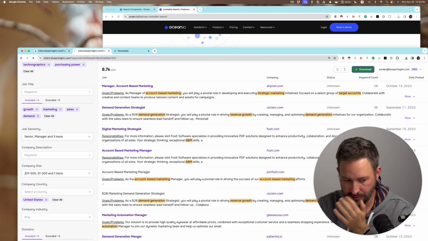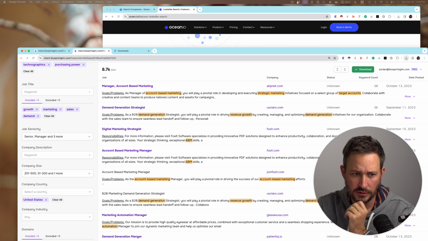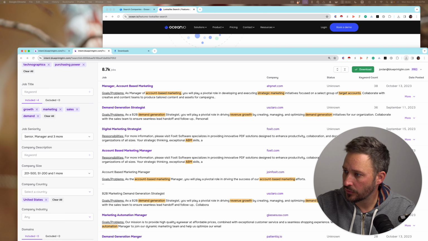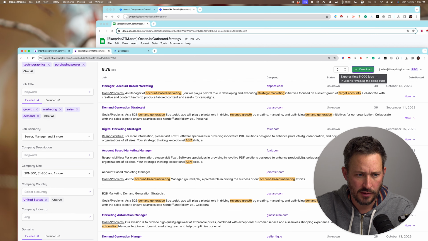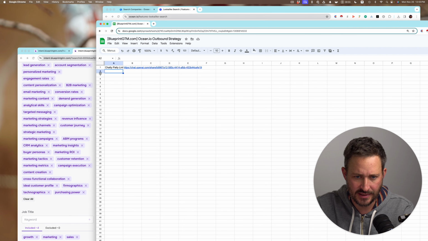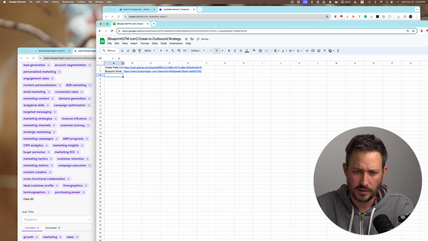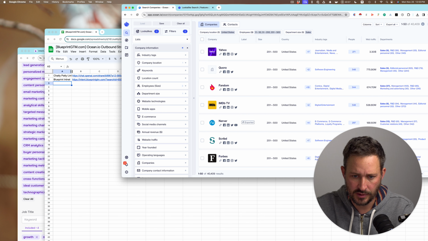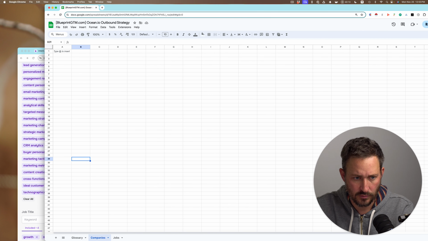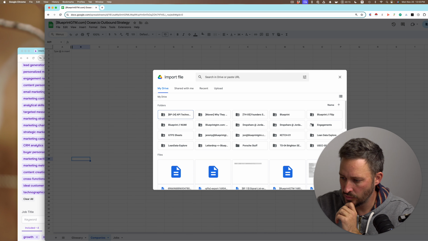Let's make sure this download works here. Great. Okay. We limited it, and that was helpful. Okay, so we've got the Chatty Patty link, which is helpful. Then we're going to copy this blueprint intent link so that we have it. Blueprint intent. Let's get the companies. We're just going to import this data into the sheet here so that we have it all in one place.